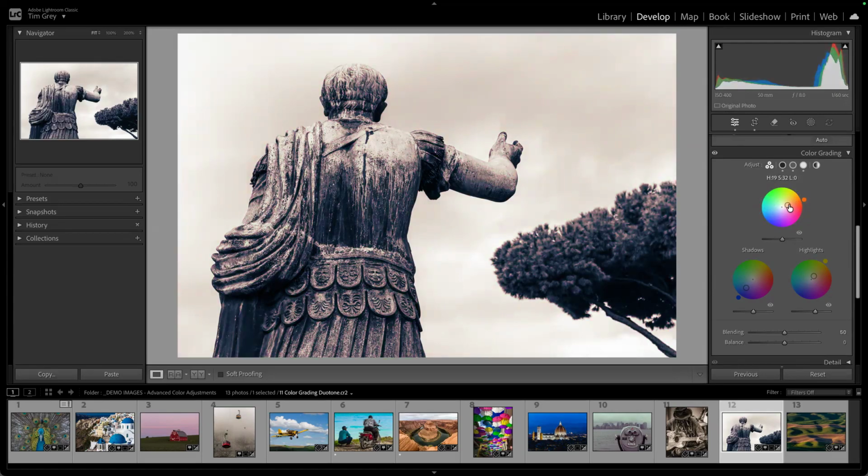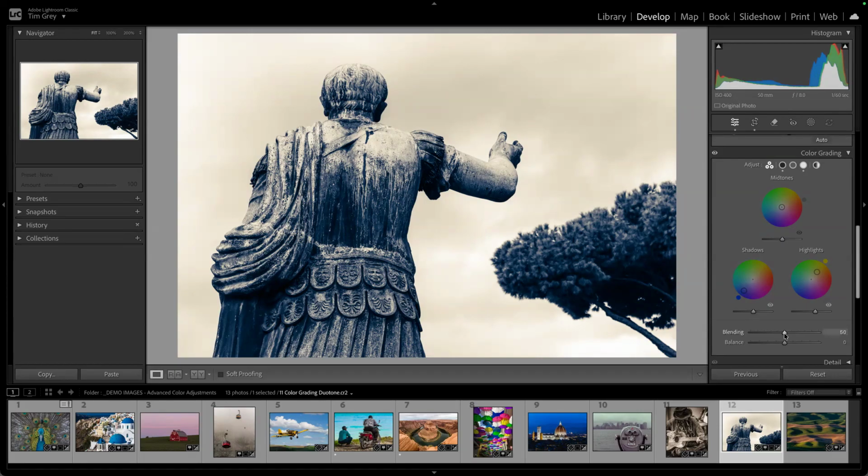But in this case, in part because I want to demonstrate a couple of other options here, I'm just going to reset that midtone color. In fact, let me make the color stronger here for the next step, just so that it'll be easier for you to see what's going on. So a little exaggerated color, but I'm going from blue for the shadows to yellow for the highlights. And that's where the blending and balance options come into play.